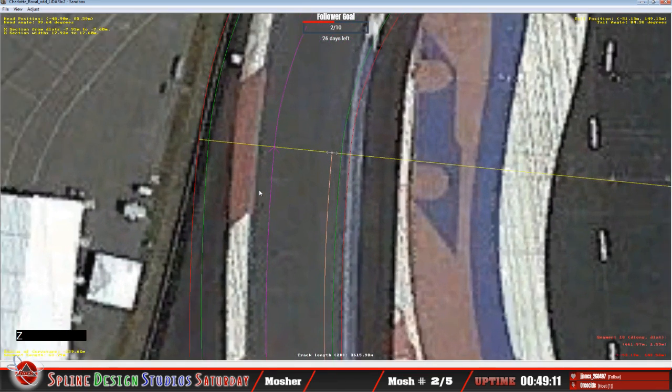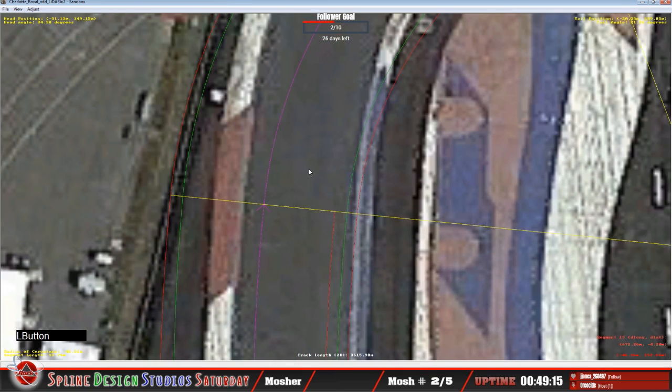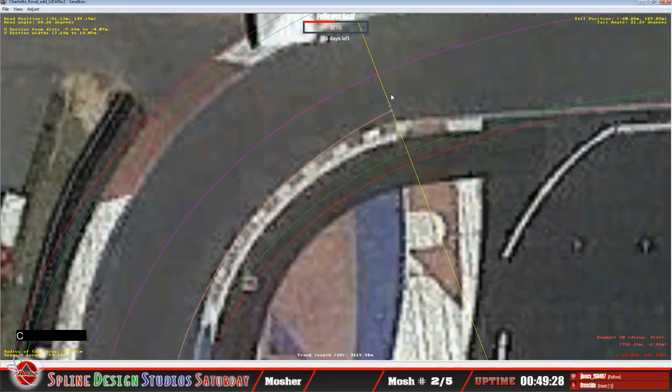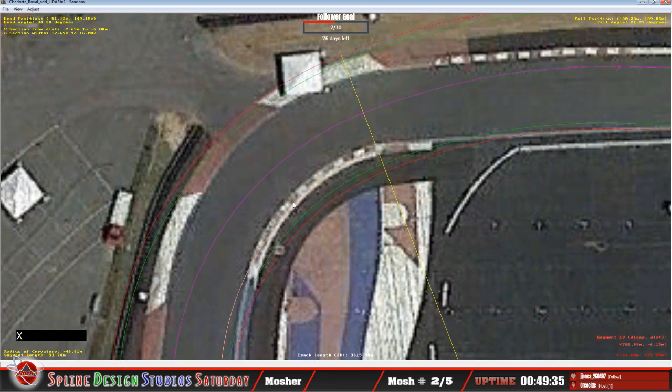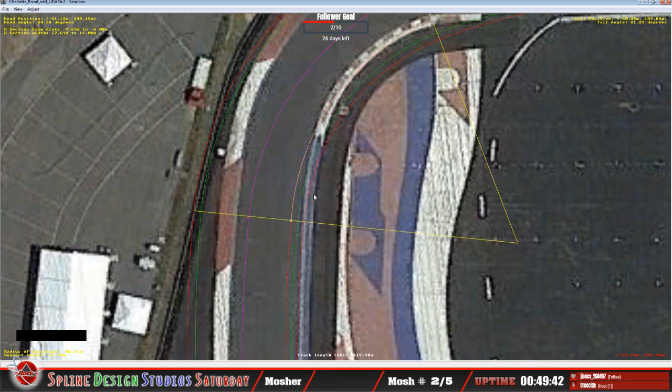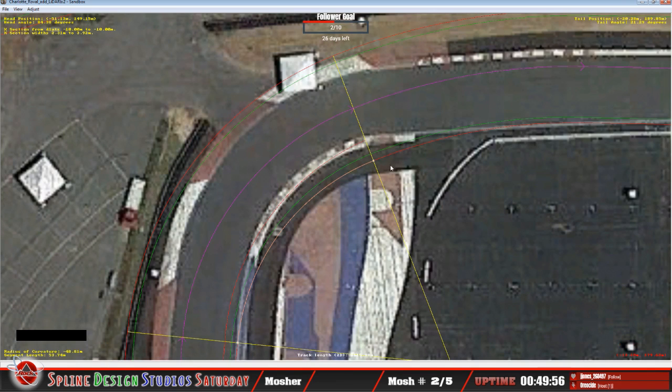That's not necessarily what I want, because that's too wide of an area. Like I said, it will make more sense once we start applying elevation to the X sections, once we get these all applied. See, in here there is going to be some curbing, so I may find myself adjusting this X section. I'm not going to mess with it right now, but I might need to adjust some of that to take advantage of putting some curbing in here. So I'll have that option. I'm not going to worry about that too much, but that's something to keep in mind.